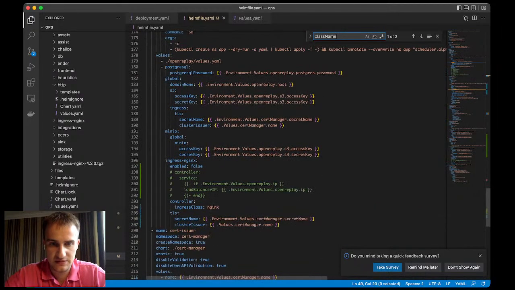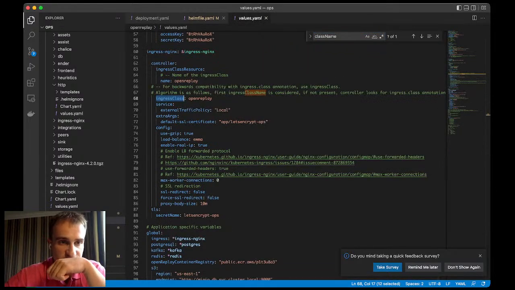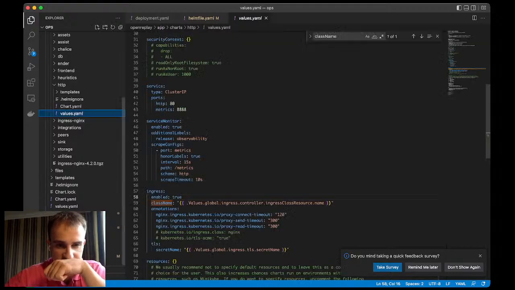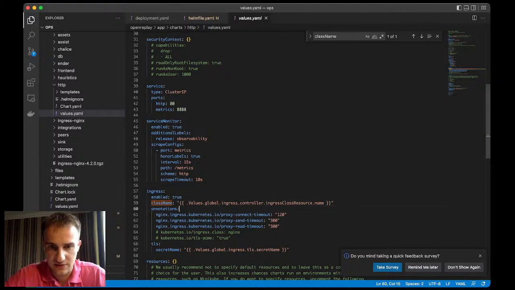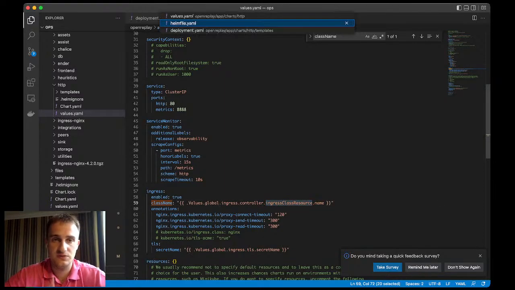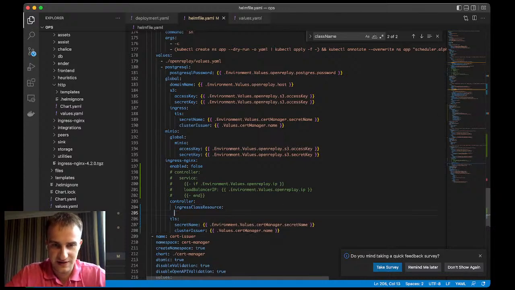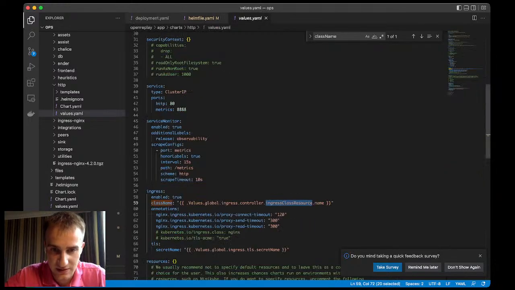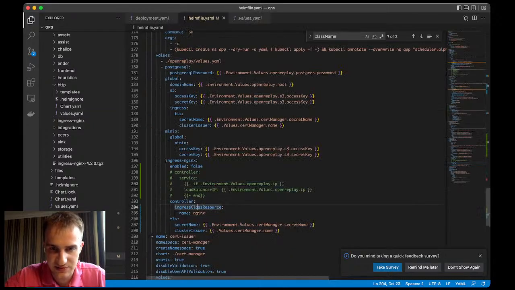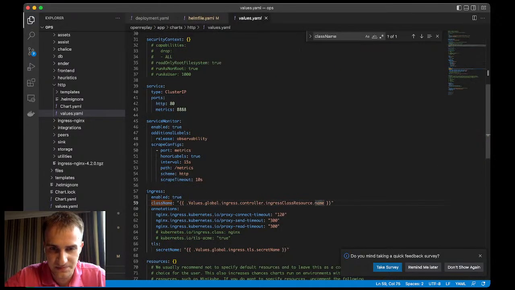We have ingress class Nginx, and let's double check the HTTP service one more time so we can see the ingress name. But true, values global ingress controller ingress class name. So we have it wrong. We need to fix it one more time. Ingress class name like this. So here we go. Ingress controller ingress class name.